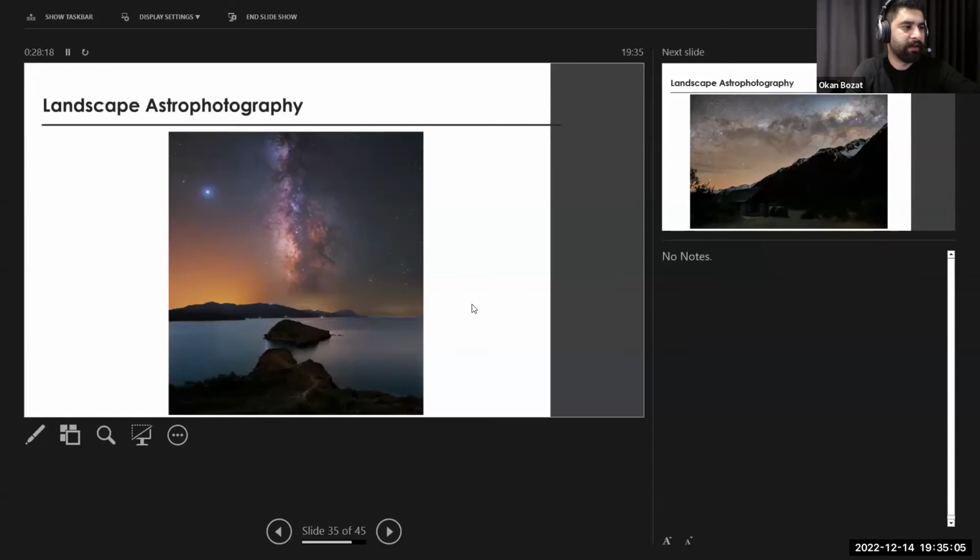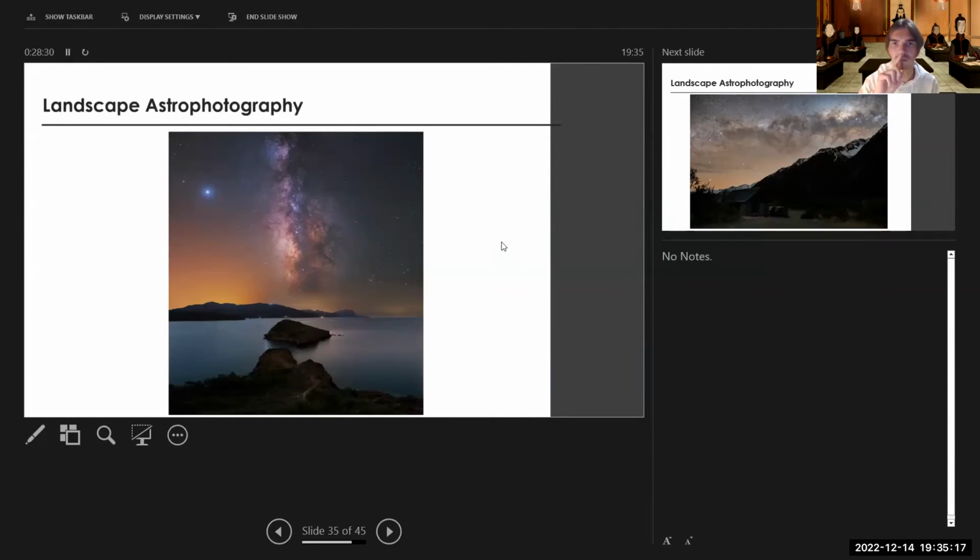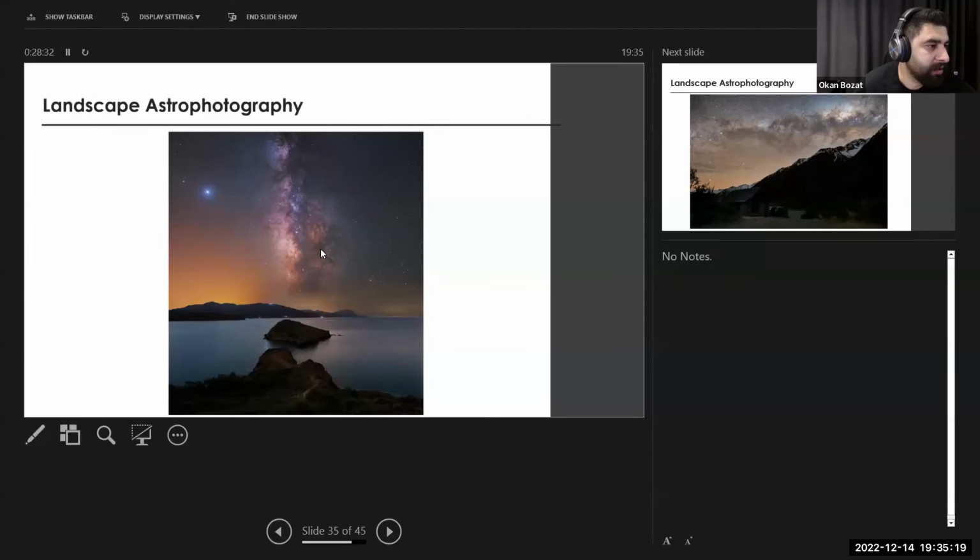So there is a dark place. It just looks like a dark horse in the middle of the photo. It is called the center of our galaxy. We also call it the Dark Horse Nebula. Sorry, we can see it now. Do you see it? Okay. Yes. So this is called the Dark Horse Nebula, and this place is known as the center of our galaxy, the core of the Milky Way.